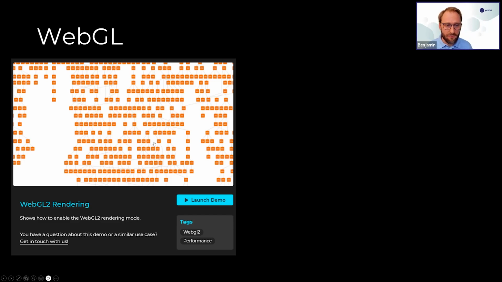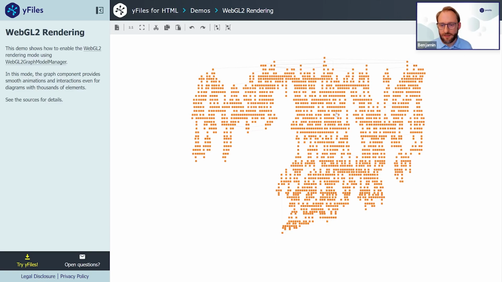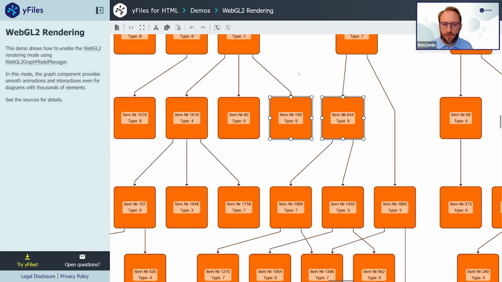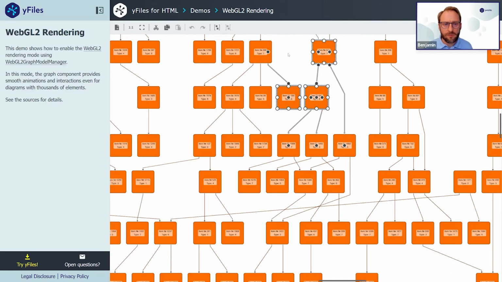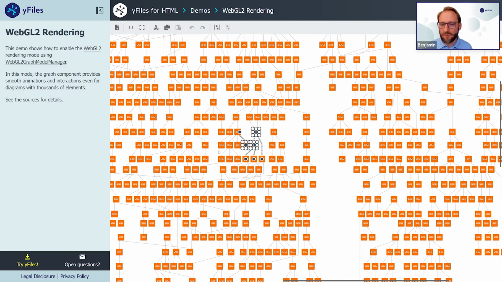Just to show you the demo, you can find here a large graph, and you can smoothly zoom in and pan without any performance losses, because here you can actually use your graphics card or graphics device.